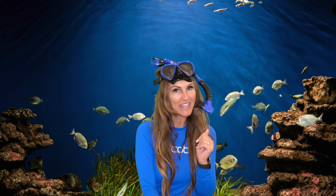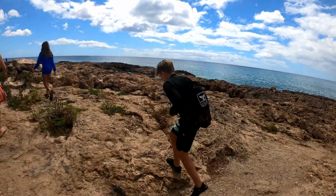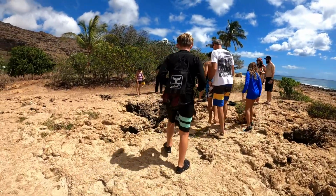One of the things I like best as a mom is when you buy a set which includes a mask, snorkel, and fins, you get a convenient little travel bag, which is great for 2 reasons. First, it allows everyone to be responsible for their own gear. And second, this mesh bag helps the gear dry quickly so you don't have puddles of water.